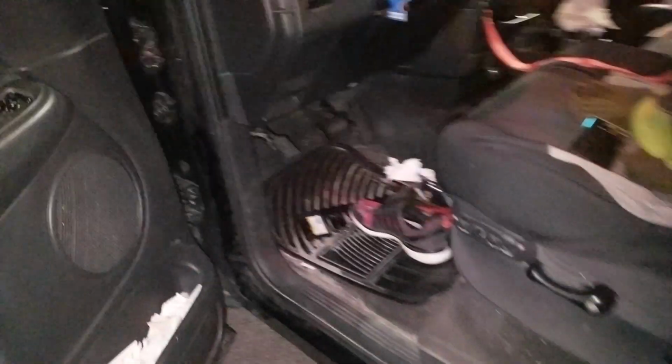But yeah, I mean, this is way too long. I mean, at least it's long enough though. Easily say that. But yeah, I got everything hooked up pretty much. Hadn't done the ground yet.